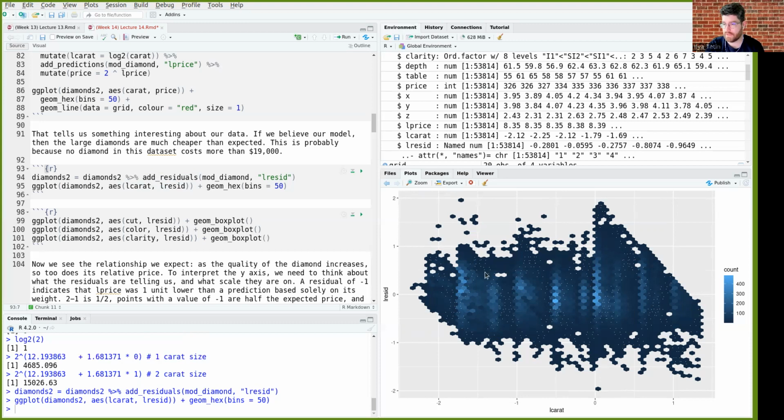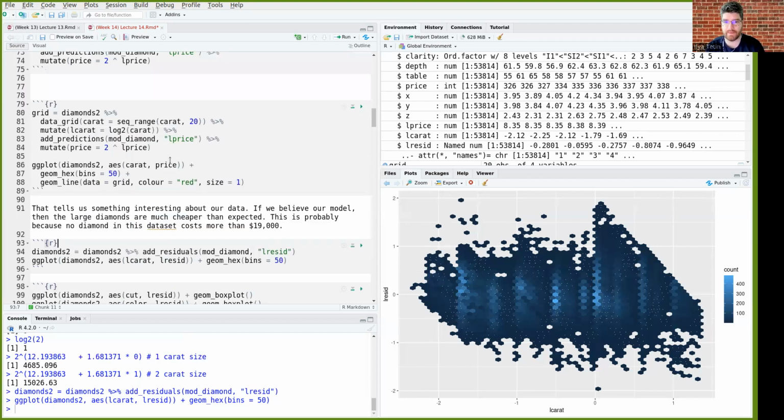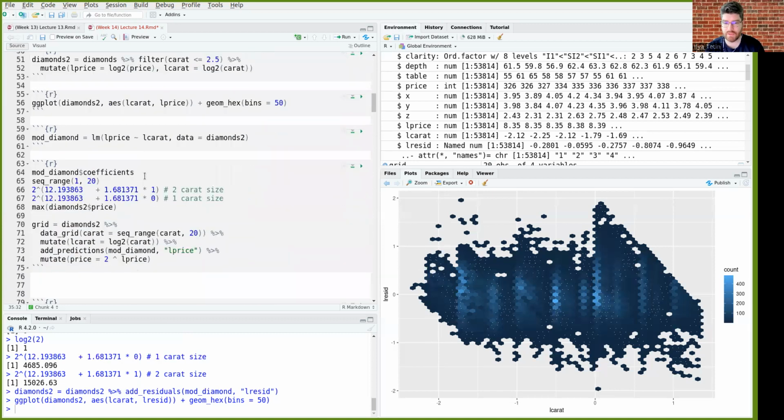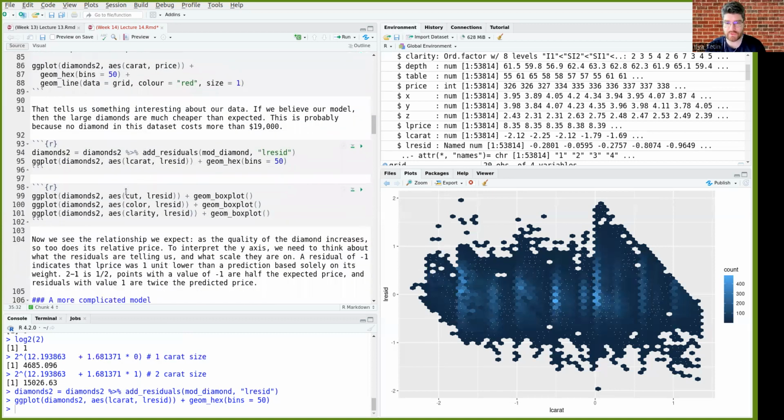It's rather easier to predict for lower cut diamonds, but the price range, of course, is not that great. So it's more reasonable for us to use residuals to plot these kinds of preliminary perceptions of our data, not just using the cut and the price, but using the cut and the residuals from our linear model.